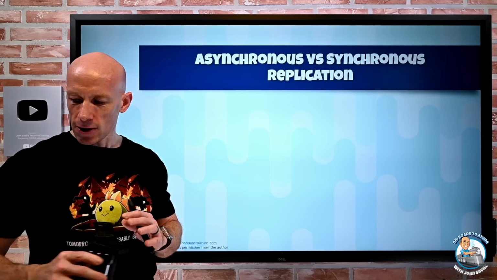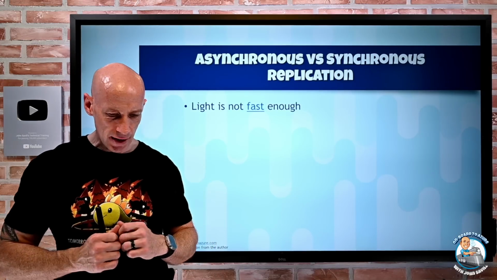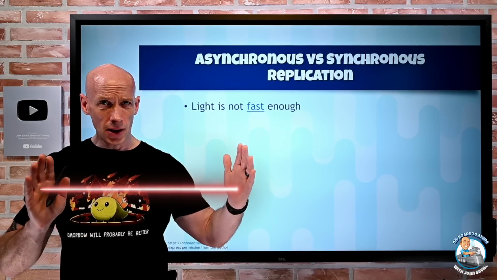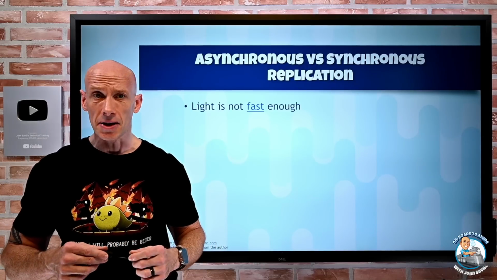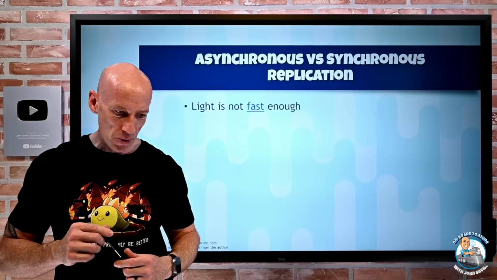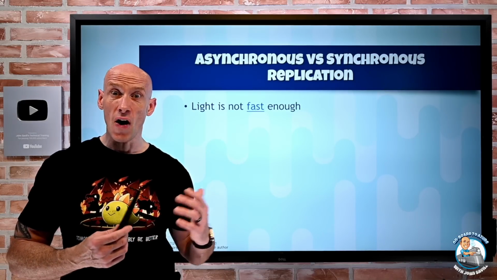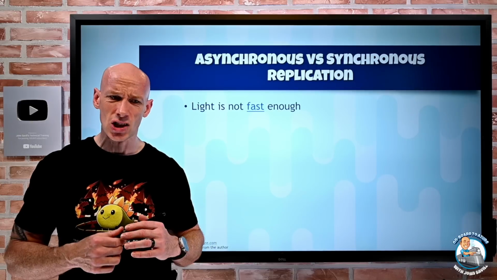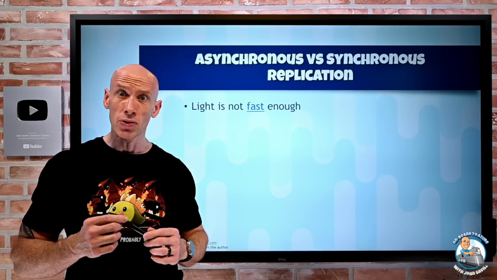What's the difference and why do we care? It really boils down to the fact that if you think of light, well, light's not actually as fast as we would like. It's not instant. We hear at school about this, was it 186,000 miles per second? Well, that's in a vacuum. When it goes over fiber, I think it's about 30% slower. So it's more like 125,000 miles per second, which still seems pretty nippy.